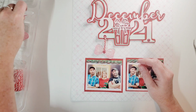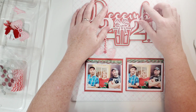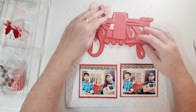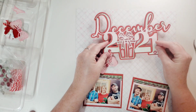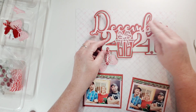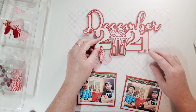So let's go ahead and get some of this stuck down. I'm going to get this adhered down. I'm going to do it almost right to the top of the page here. Move this over a little bit so you can see. I'm going to use just some ATG. Okay, I have ATG all over this. I didn't think that you needed to watch that. So let me see here. Hoping that I get this relatively straight. Let me see. That doesn't look too bad.